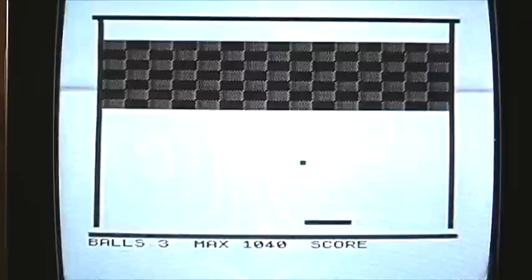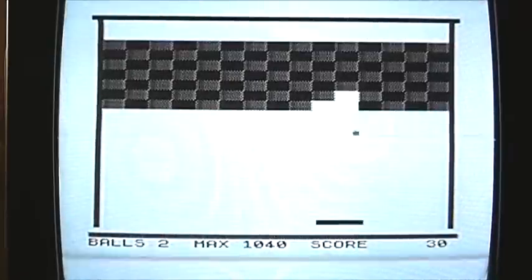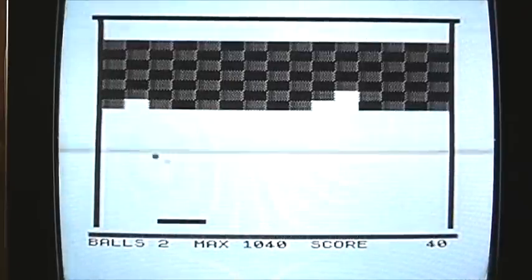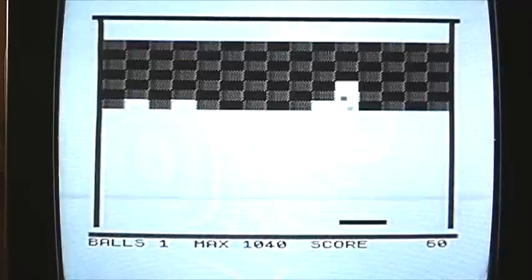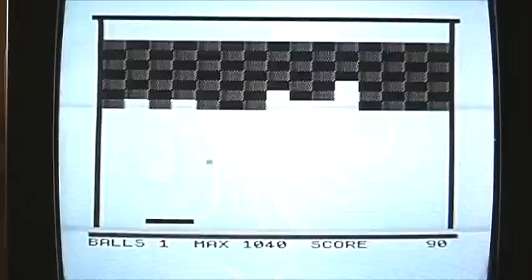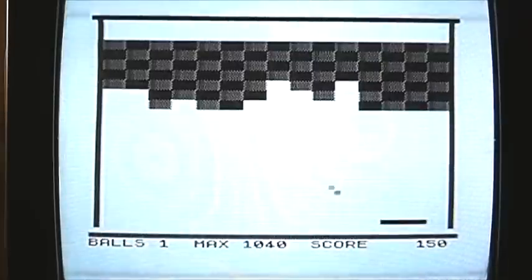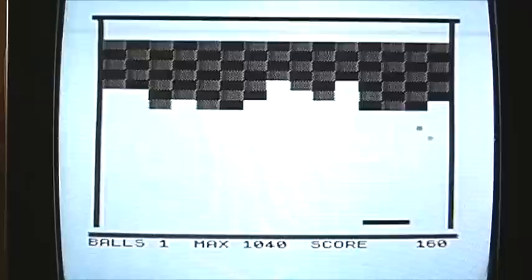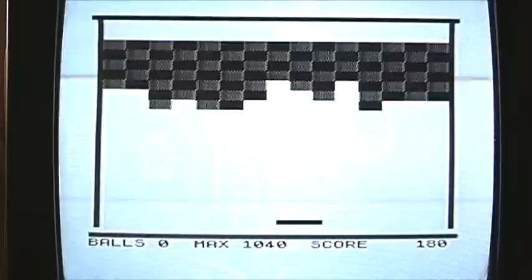Progressive. Oh my God. Yeah. Okay, that's more like it. Oh! Now I am impressed. I was liking it anyway, albeit it was slow. Oh. That's good.